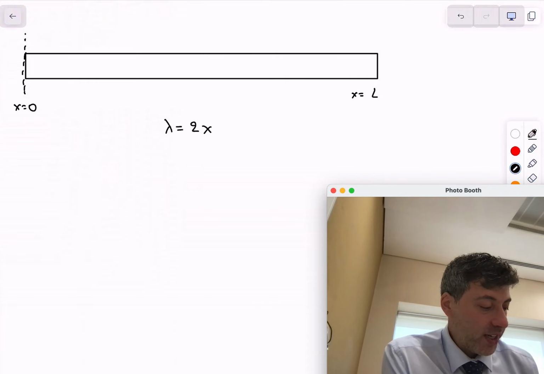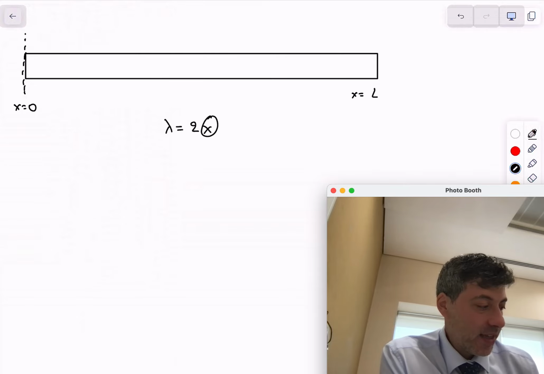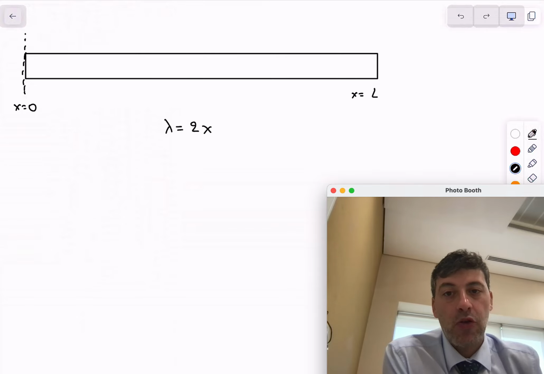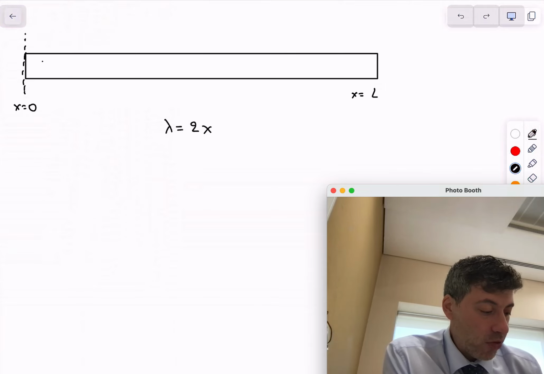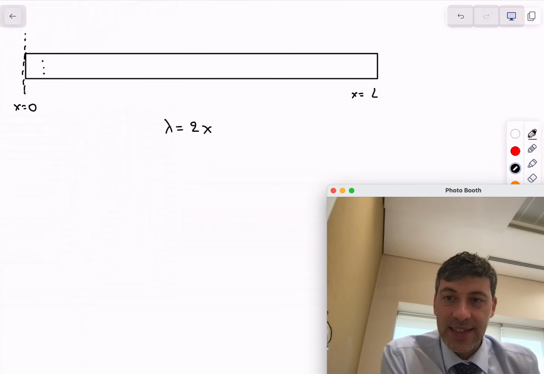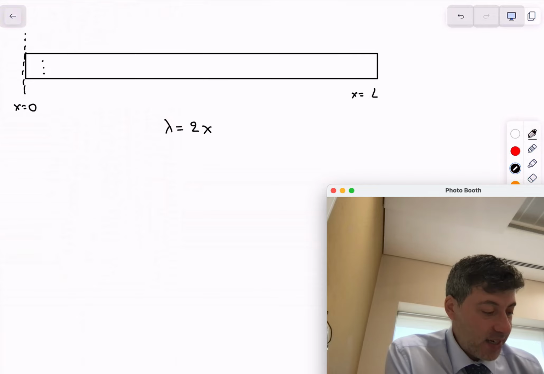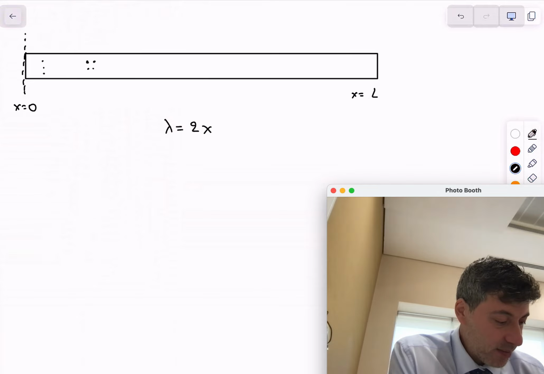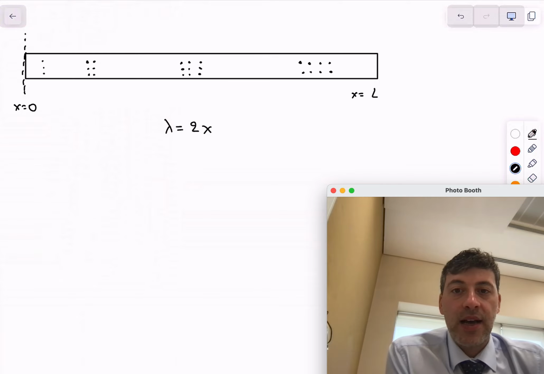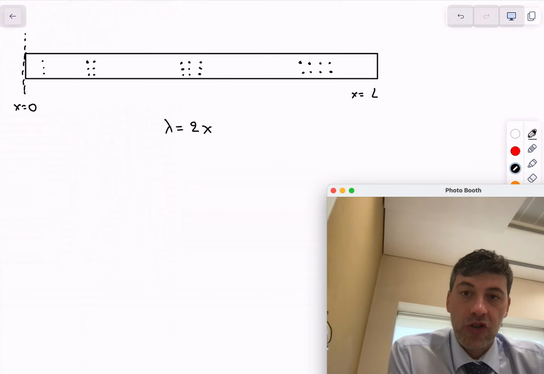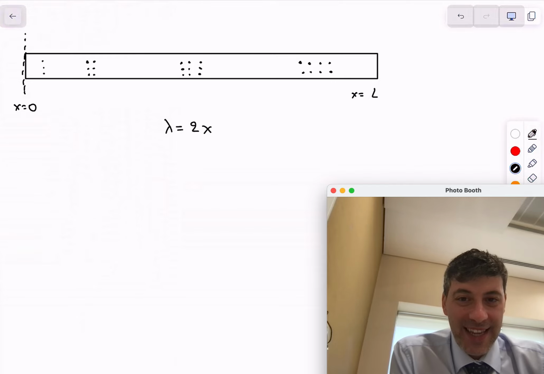So, for example, for small values of x, there is small or even zero mass density. So we can consider that it is less dense in particles, in materials, and as the distance increases, it becomes more dense and more dense and more dense. So we have an uneven distribution of mass through the rod. So the rod is much heavier on its right side in this case.